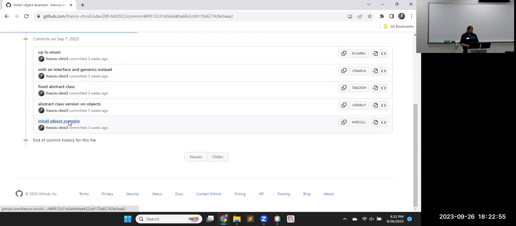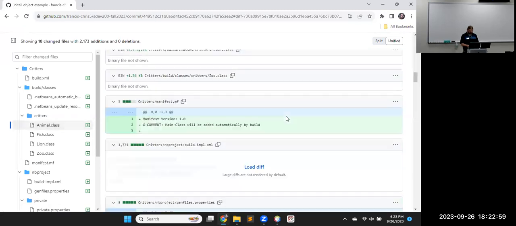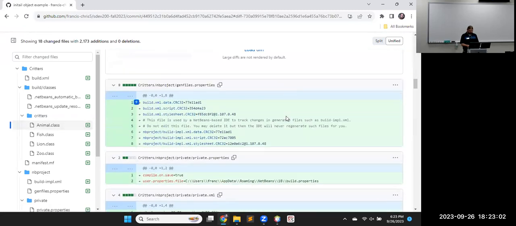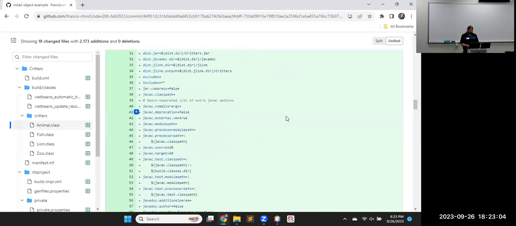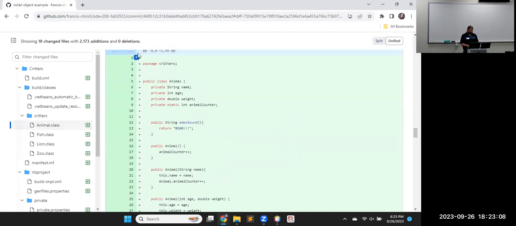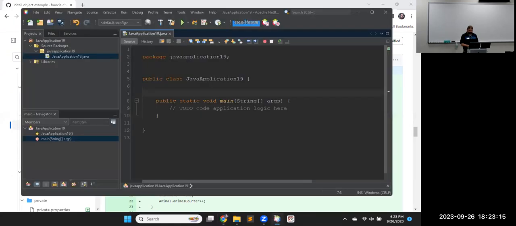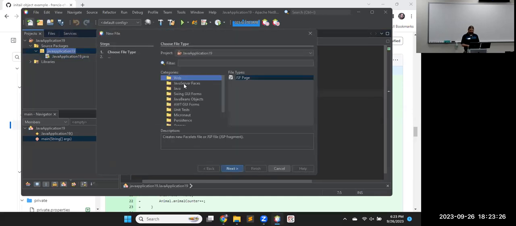It was this very first one that I want. Yeah, there it is. I don't know why GitHub used to let us download the earlier versions, but now all we can do is copy. I'm going to make it a Java class, call it animal.